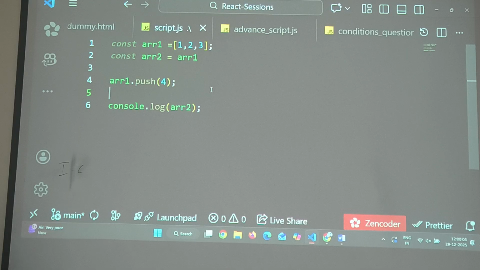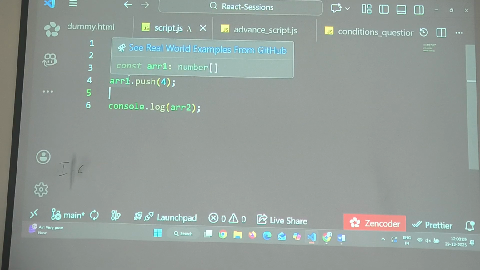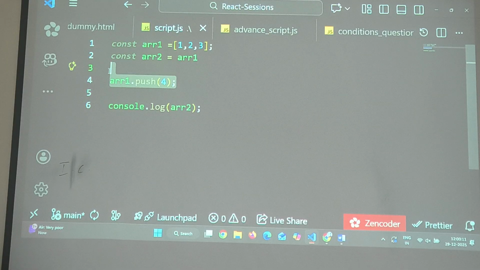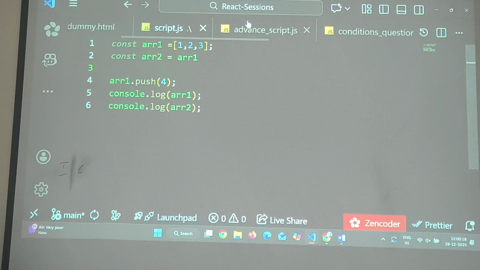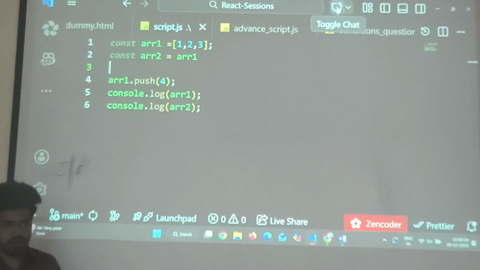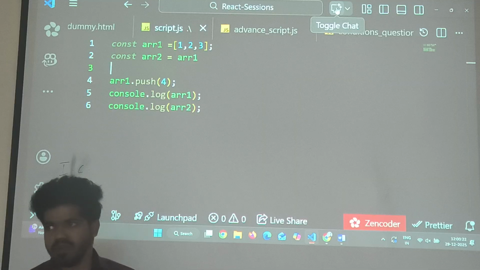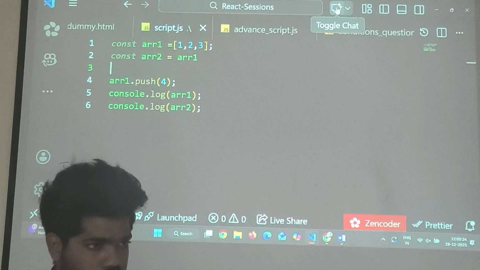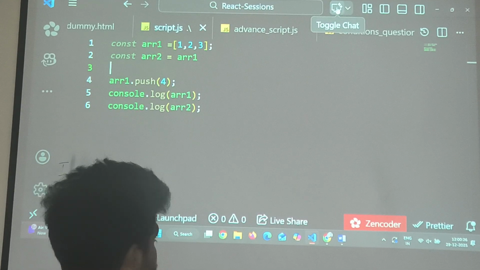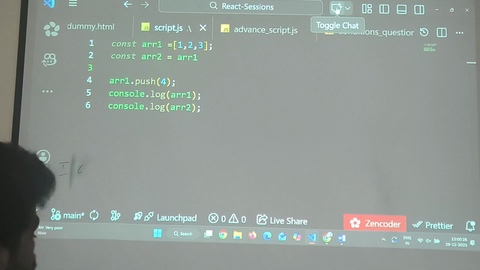I console array 2 and update the value in array 1. Now I console those two things. For the first console and the second console, what will be the output? 1, 2, 3, 4 for the first one.